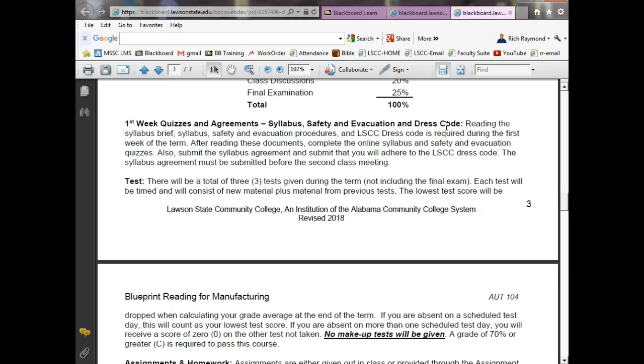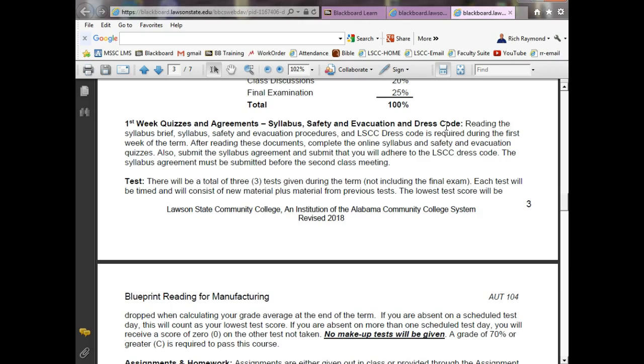So we know things happen. So that's why up front we tell you the days that these tests are going to be right now. Okay, so you know when they're going to be. But we do understand that things do happen, and there might be a night that you might have to miss a test. Well, if you miss a test, it's no big deal because if you're doing well on your other tests. You can only drop one.